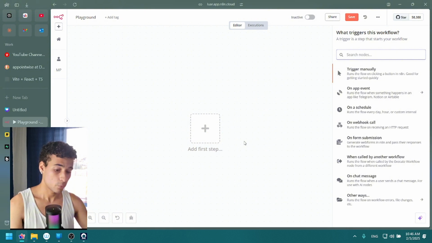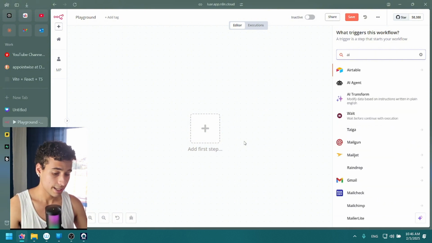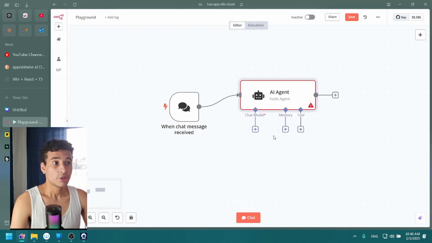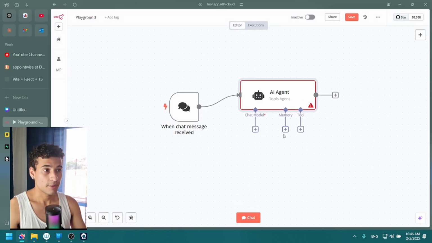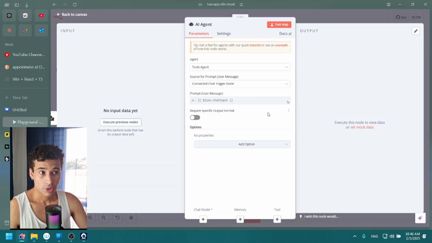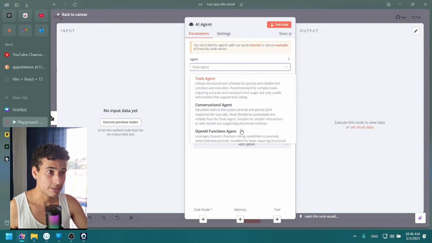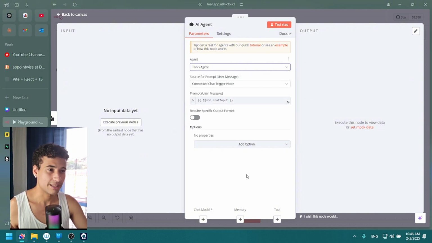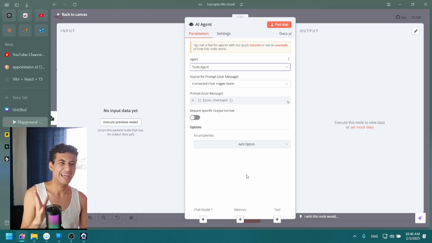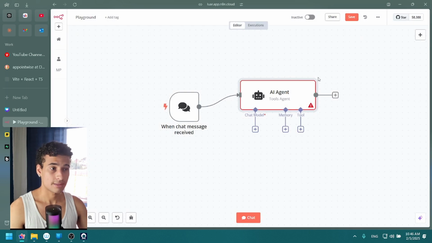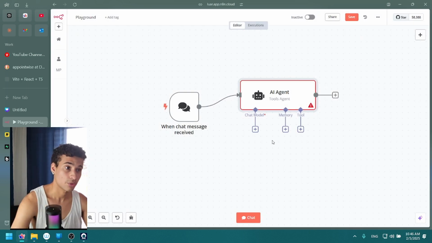For example, we're gonna come to n8n and search for AI agents. And you're gonna see this. Your AI agent is going to have three inputs that you can put over here. We have the chat model, we have the memory node, and we have the tool. To simplify, I'm going to give you the example for the tools agent. I don't really use any of the other agents. Some people do. I never had to use them. They're not that useful. I always use tools agents, and this is what I'm going to show you how to use, because it's pretty simple, and that's what you're gonna need.